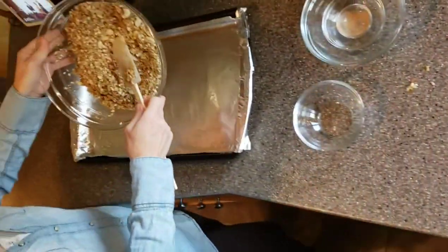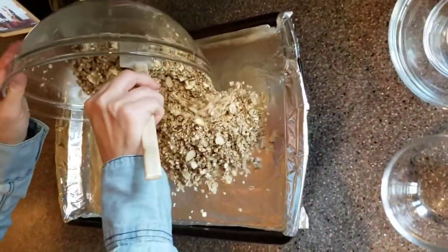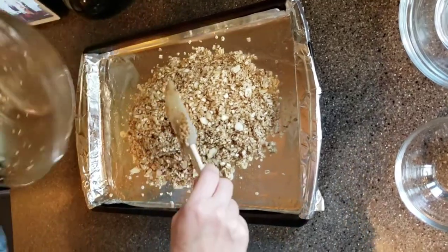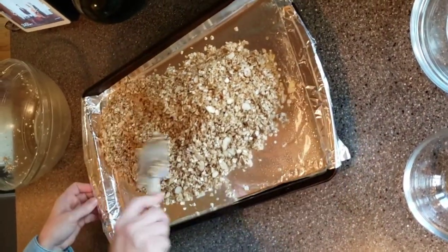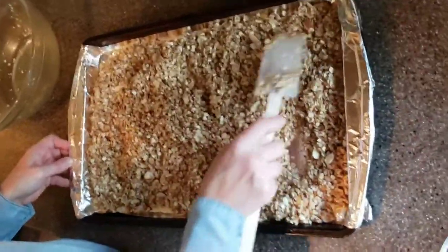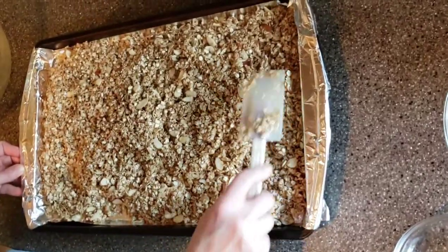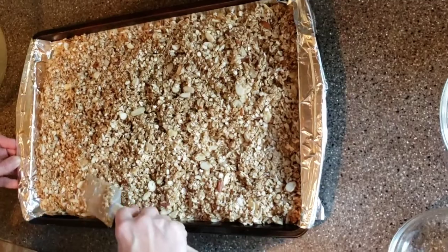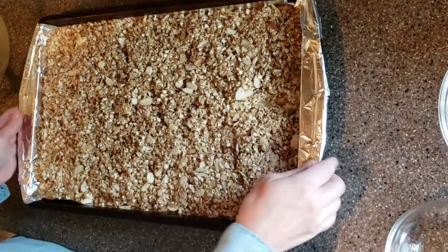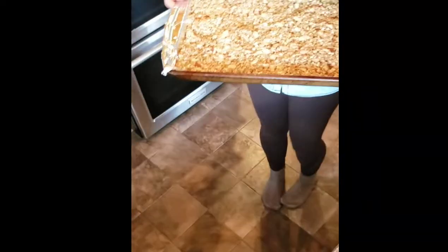So I'm going to add our mixture here right onto this cookie sheet. It's lined with foil. And on the foil, I spread a little bit of oil on it just so that this doesn't stick. And you're gonna flatten it out like it's a layer of sediment, right? Like our sedimentary rock. So we're just flattening it out. And I'm going to put it in the oven. So we're gonna put it in the oven at 300 degrees just for a little bit. And I sent the recipe to your family, so if you wanna make it, you can. And then we'll see what happens when it turns into a metamorphic rock, okay?